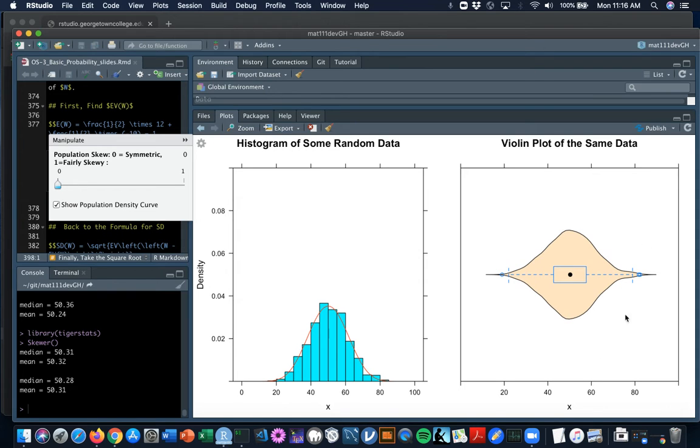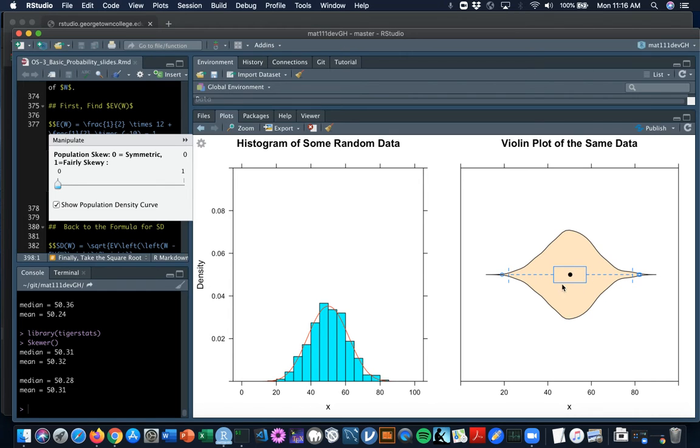Now over here on the right, where I'm waving my mouse, is a violin plot of that same random data picked from that population. And so you'll notice the distribution, the violin, is basically a density curve for the data here on top with a mirroring density curve for the same data on the bottom. And so you're seeing that most of the values are somewhere here in the middle because that's where the violin is fat.